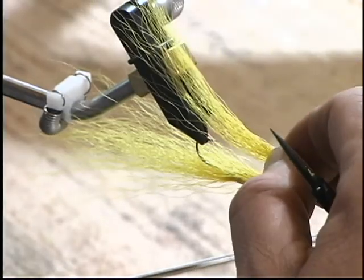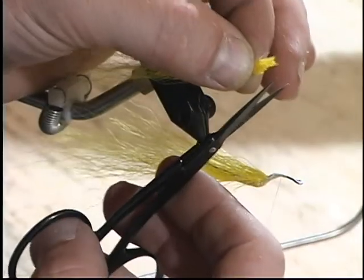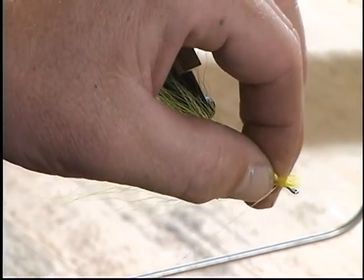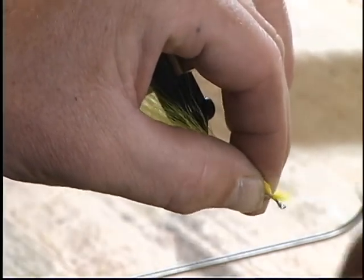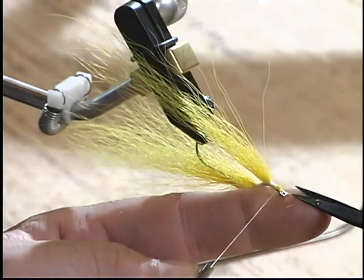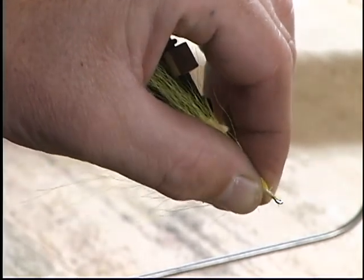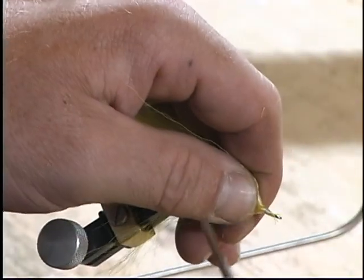Now I'm going to turn this upside down — that's the beauty of the rotary. I like to have a pretty broad head on these. I cut this on a reverse angle so the shortest hairs are on the bottom and the longest ones are closest to the eye, so I get a nice — it's non-compressible hair, not hollow hair. I'm working forward, just tightening those down, trimming those little excess hairs out. We've still got a lot to do here as far as building this head, but nice and tight, really compressed. Using GX tube, good broad — yep.